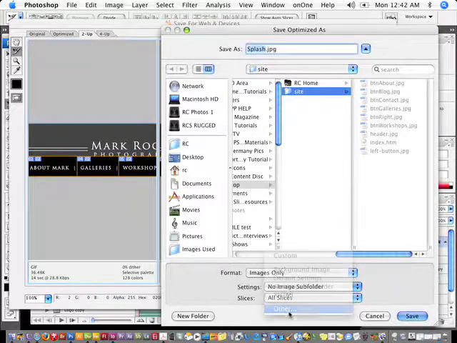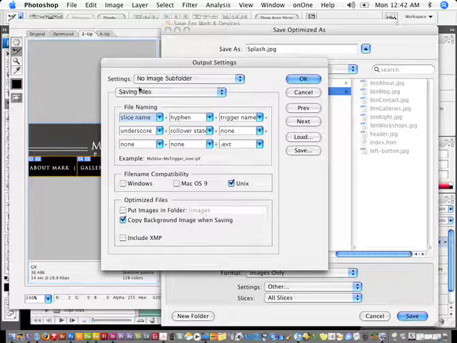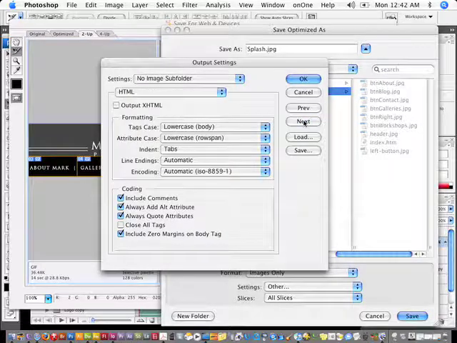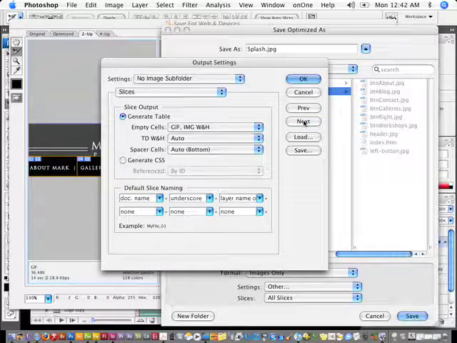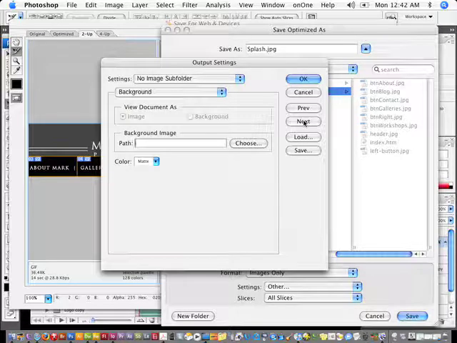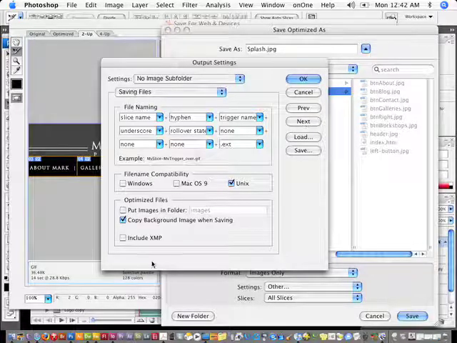and under the settings, let's say, click on Next here. The section that I'm looking for is going to say, alright, I want to save this in the images folder. I don't want to create another images folder, so I'm going to leave that unchecked. I set up a preset here called No Image Subfolder. But you can pretty much do this by just going into the custom settings and unchecking this.